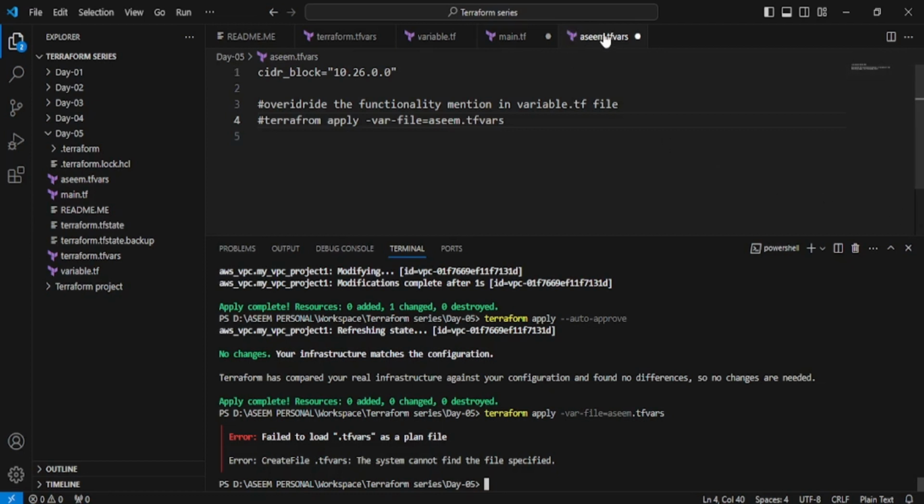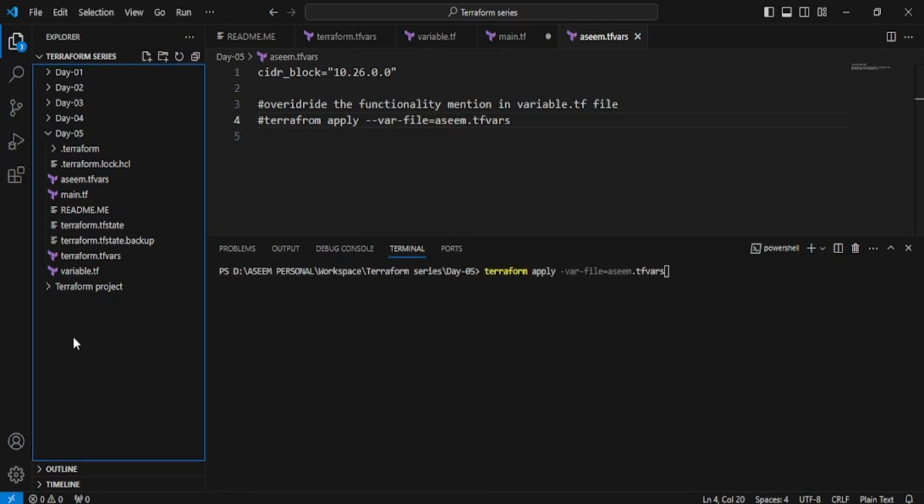Let me check what mistake I have made over here. terraform apply var slash file is equal to asim.tfvars. If I apply that, why is it making this issue? I have to check it out.